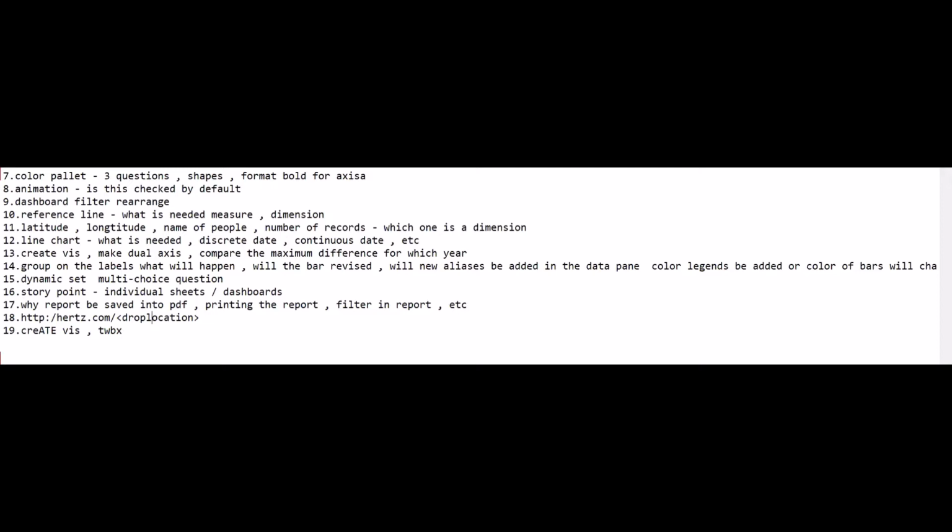And then there was a question where they give a visualization, a TWBX. They had multiple sheets. They asked me to create a dashboard by dragging two sheets, and then there were certain filters. They asked me to select a certain set of filters and asked what would be the output on certain things. So I missed this question because the time was too short.